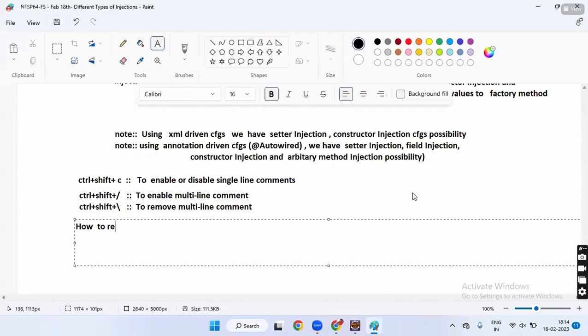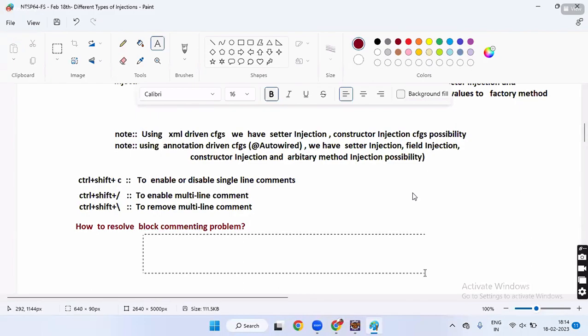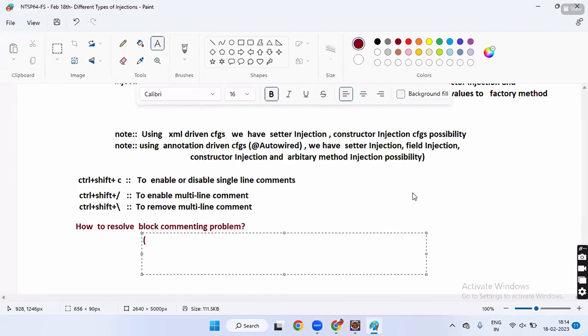How to resolve? Resolve means solve. Block commenting problem. What do you mean by block commenting, guys? Code structure changes when we enable multi-line comment.